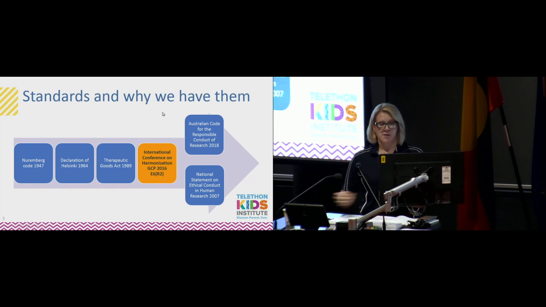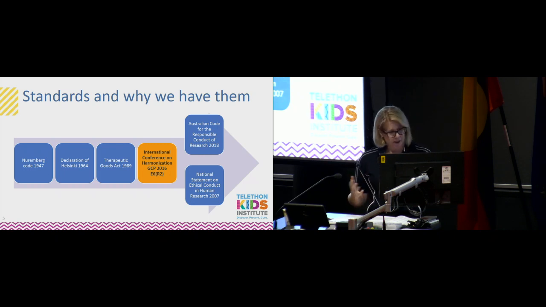Then it took a little bit of time, and then there's this documentation that came out called the Declaration of Helsinki. It's a short read, about one page, two pages at the most, depending on the size of the paper, of information really talking about human rights and their right to consent to participation in research. If you have a clinical trial protocol, every protocol should have that in it.